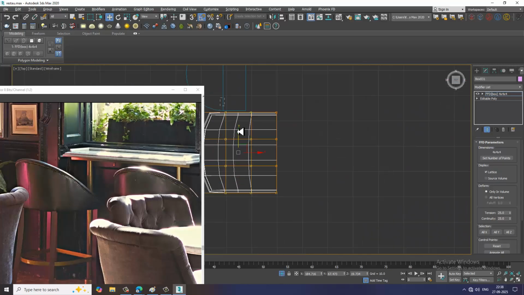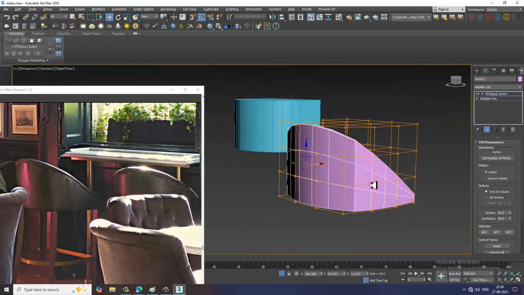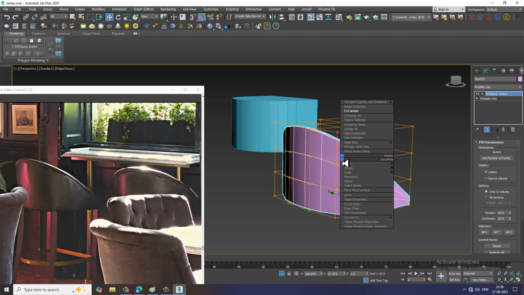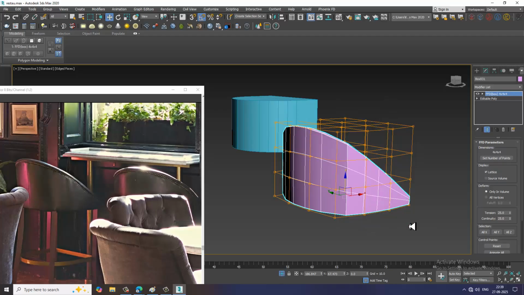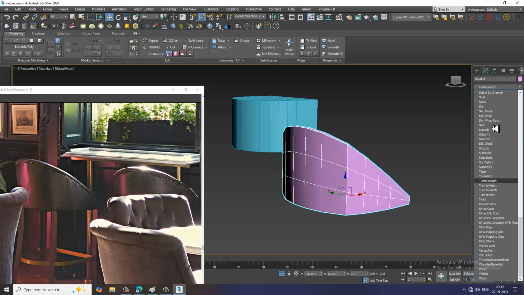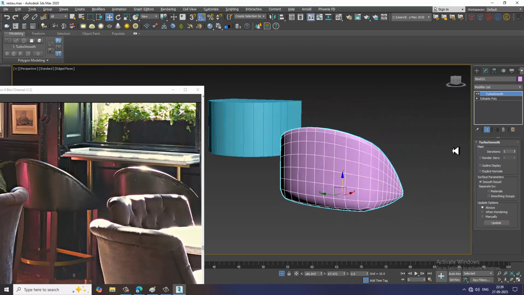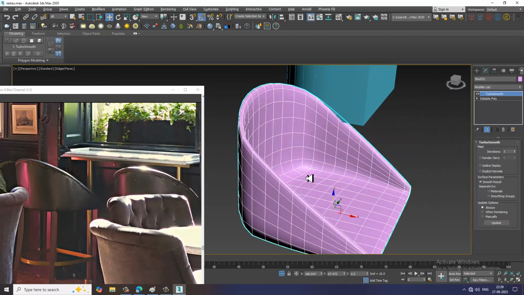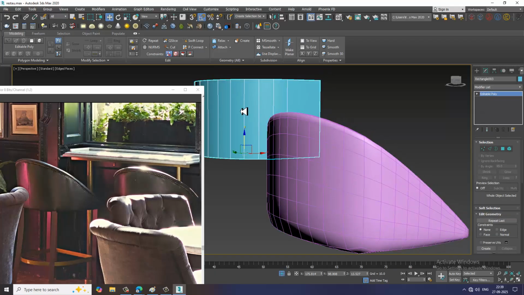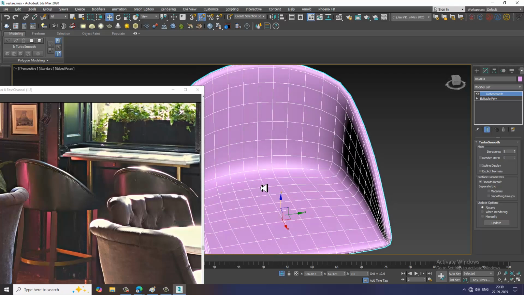I'll select this and scale this. Select this, push this out in this way, and convert to poly. Let's give a modifier called turbo smooth to make it look smoother. As you can see now, this looks much perfect. I'll just delete this. So this can be the correct method using a box.